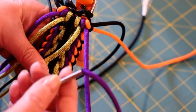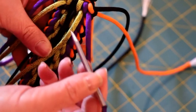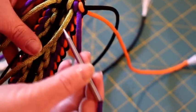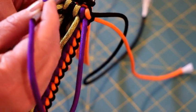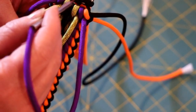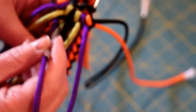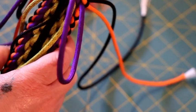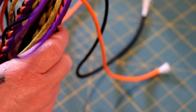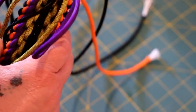I'm going to start with the purple that is on my right side, and what you want to do is you just want to feed your purple through. You have a gap right here between your work and your double cow's hitch that's hooked onto your square ring. You're going to just go through that gap with the purple, and you're going to do the same with the purple on the left side also. And you're just going to pull that through.